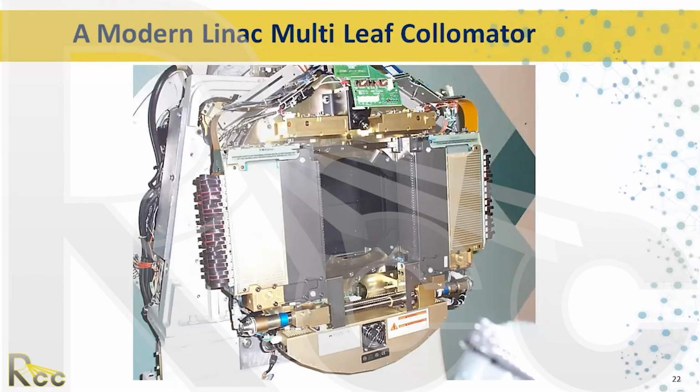I took a picture of a multi-leaf collimator to show the complexity of it on a linear accelerator. So this is looking down into the head of the linear accelerator with the covers taken off. Here you can see the primary jaws, X and Y. These are the big lead jaws that are used to shape the field in 2 dimensions, to make square and rectangular fields right in here. But look at these tungsten leaves right here.